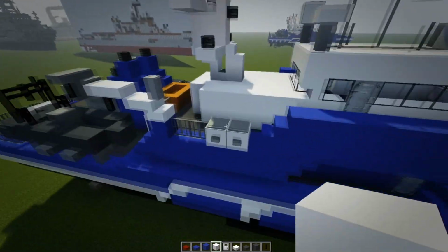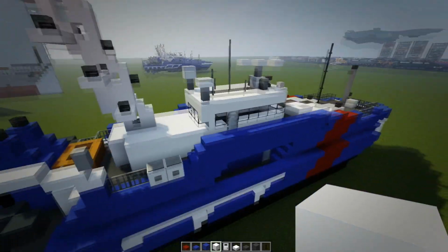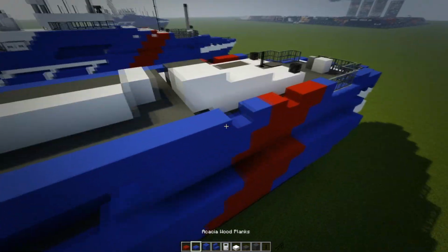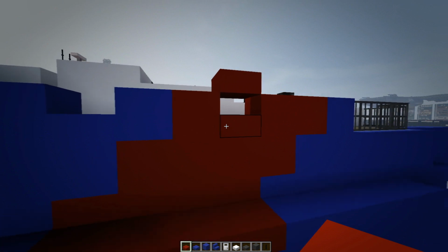I'm going to double check that just to be on the safe side. 2, 4, 6, 8, 10, 12, 13. Yeah, 13. That's probably because I didn't count that door when I was doing that. Then we're going to place 2 here. We're going to come to, actually, we'll go from the front. So where this red slab is here, we're just going to put in a red slab on top of it, on top of that block.